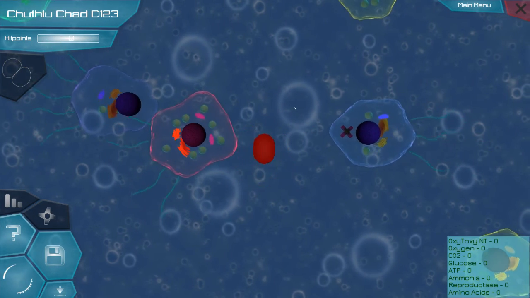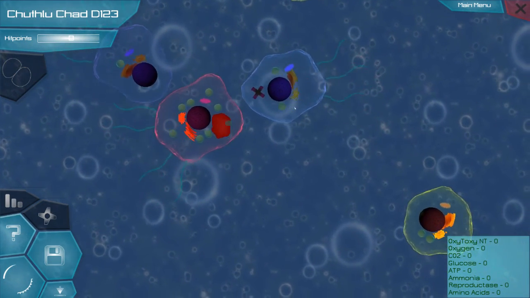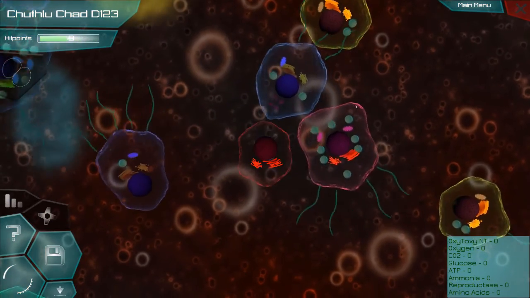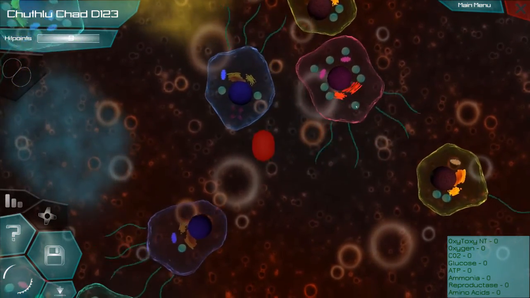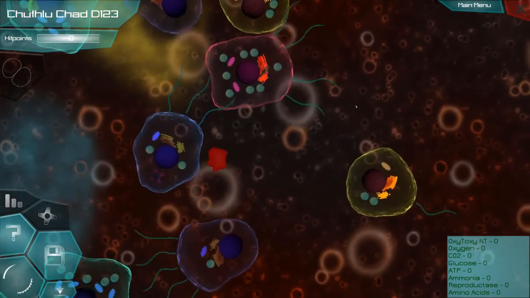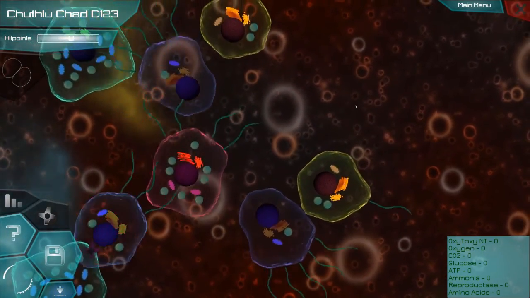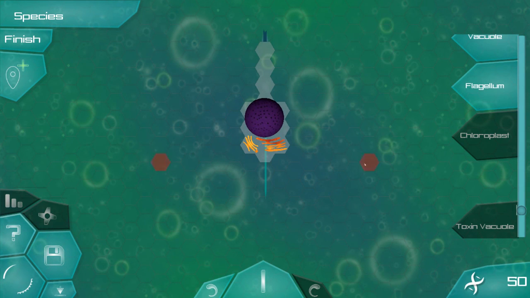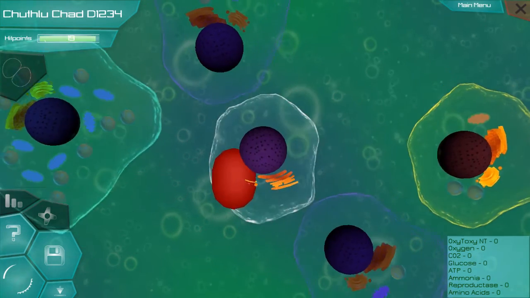And I'm going to admit that I am tooting my horn a bit here, because I did program a lot of the free build editor. But I feel it's a feature that a lot of you would have appreciated, considering that many of you, if you have played Spore in the past, really like the fact that you can create any creature you wanted. So this is a feature that I kind of wanted to point out.